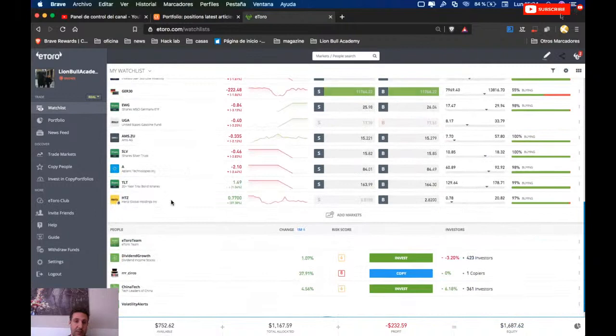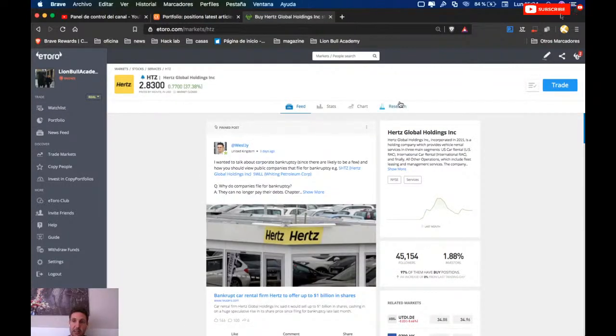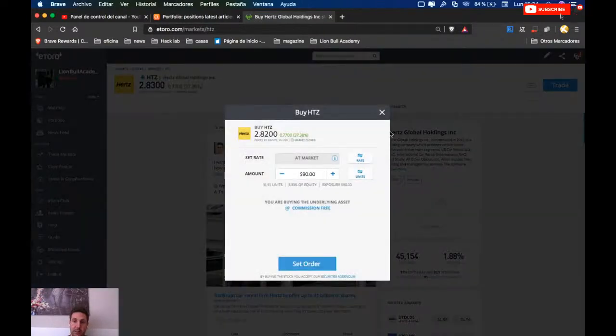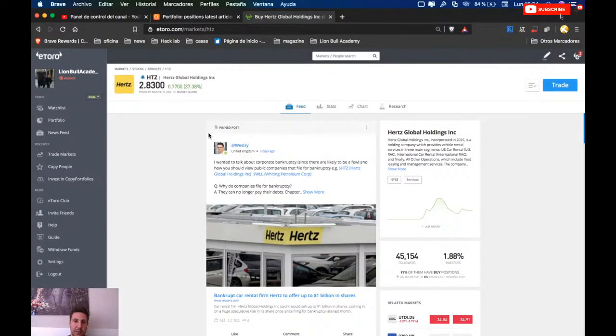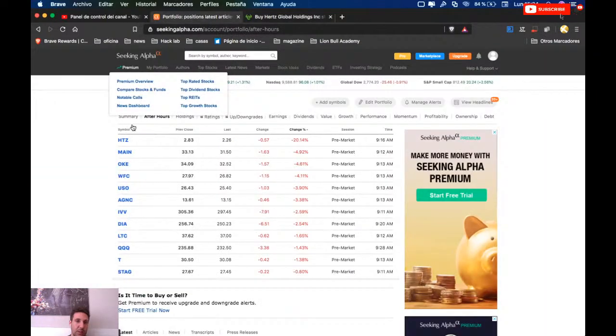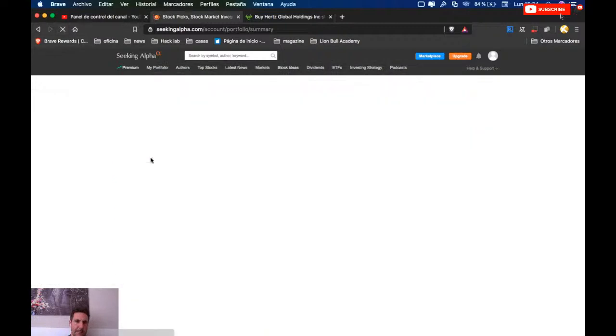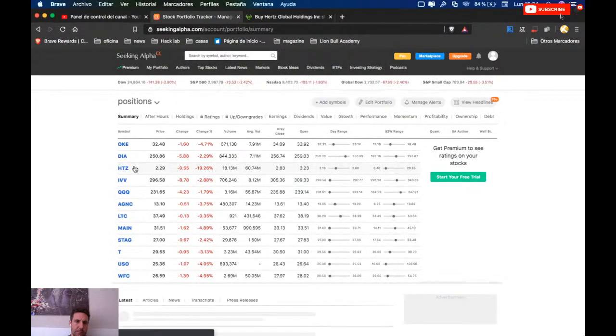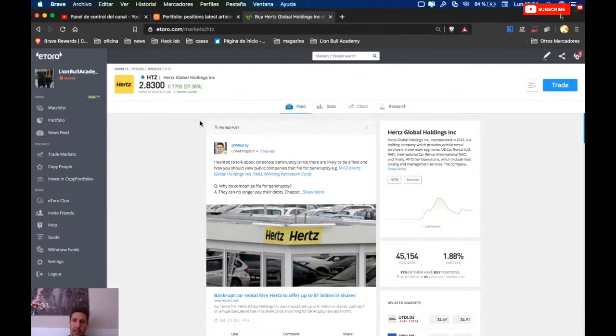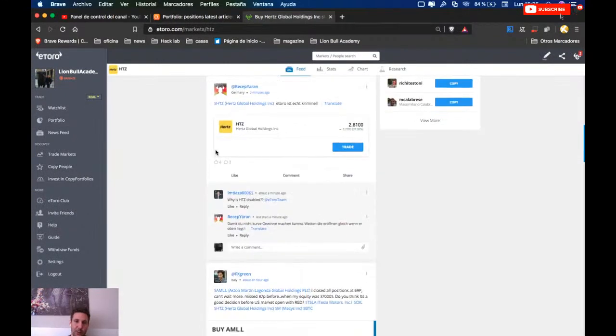Let's look at whether Hertz finally opens, or if we are still in this way where they don't open the market. And Hertz doesn't open the market, like always. Let's look at the summary of Hertz and which price it is. Hertz is blocked at the moment. Interesting. $2.29. I hope they will let us trade Hertz today, but it looks at the moment that it's not going to be possible.